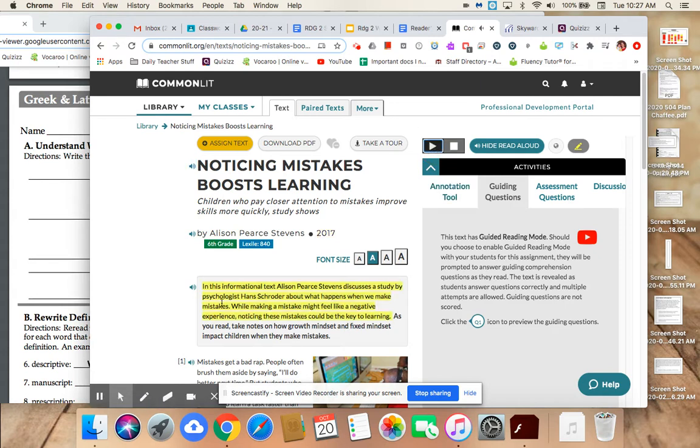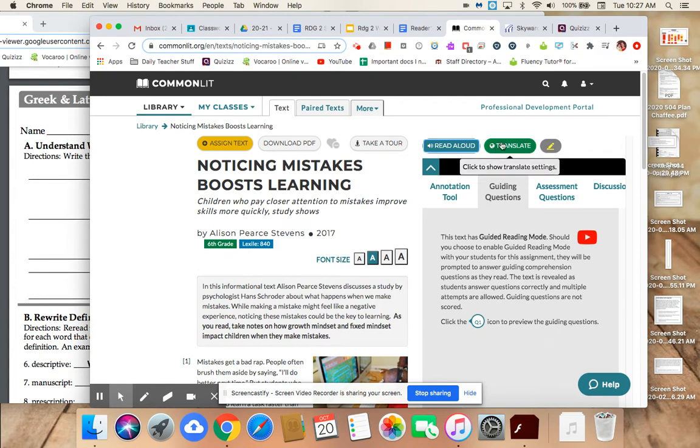Okay, so it's going to highlight as it reads, and to get it started, you can click on one of the speakers. You can also up here, I just clicked on the pause. You can click on play, you can click stop, or you can say this is annoying, stop doing it, okay? But it's there.